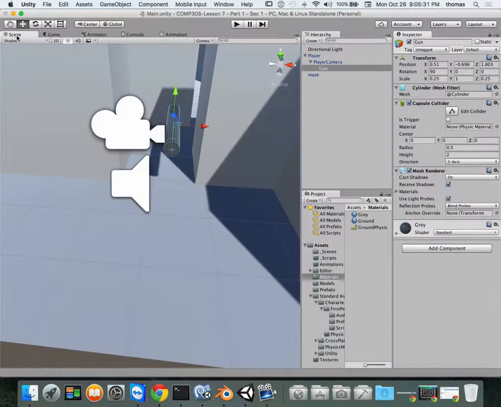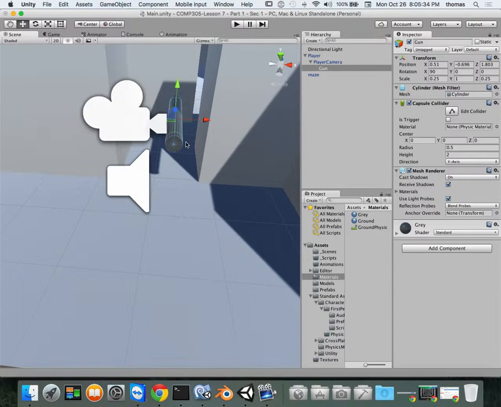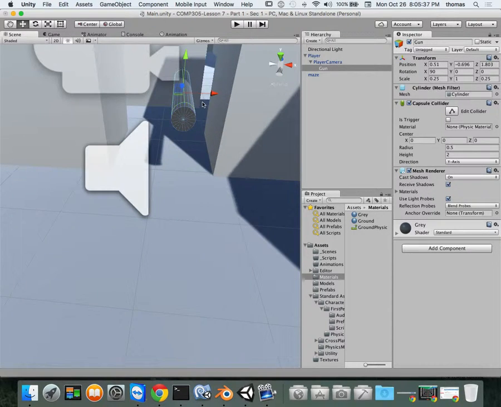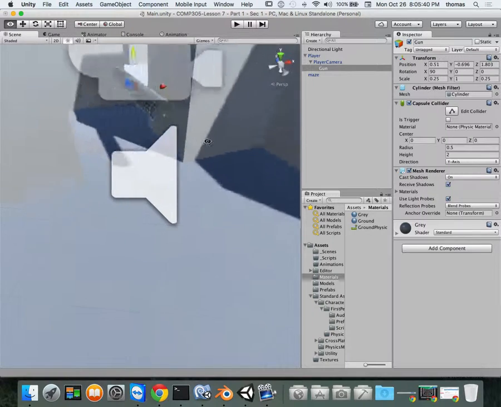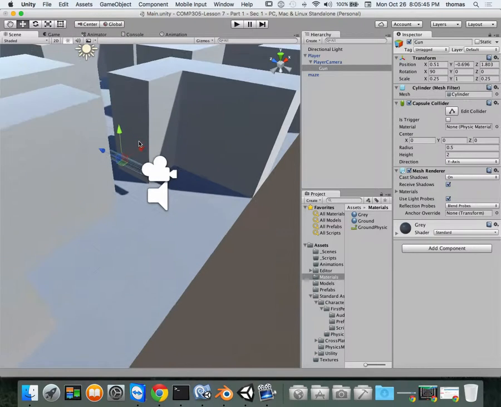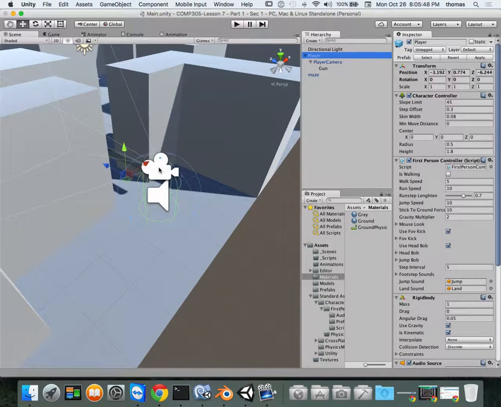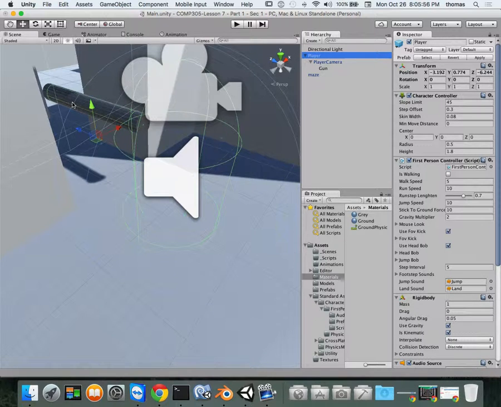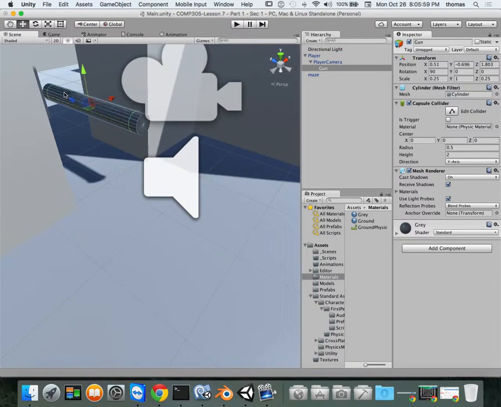Let's take a look at the scene for a second and see where the gun sits and how long it is. It's kind of a long gun, eh? That's how big it is, and it's pretty low to the ground. If I look at my player again, here's my player. There's really nothing I can do about it, but one of the things I notice is it's a little long. That's a massive gun, like a rotary gun or something. So let's make it a little bit smaller. Let's make the muzzle a little smaller, and I'm going to pull it back just a touch more so that it's kind of into the player.